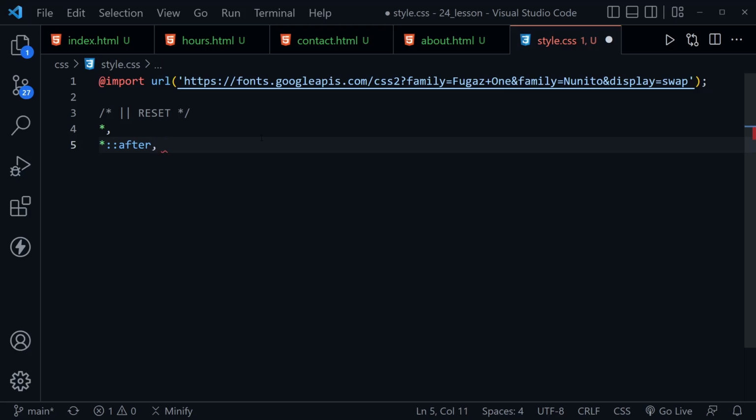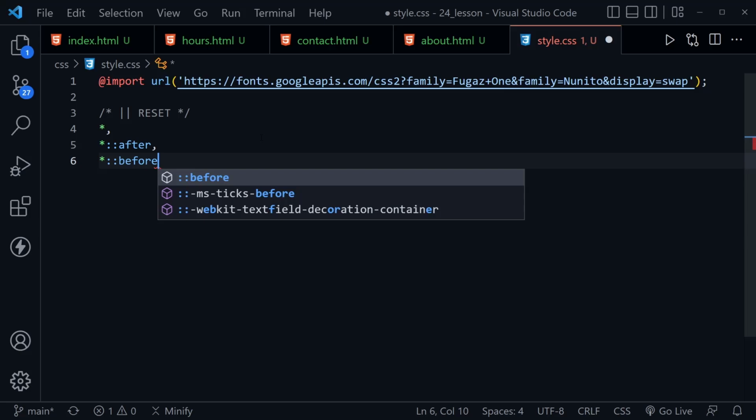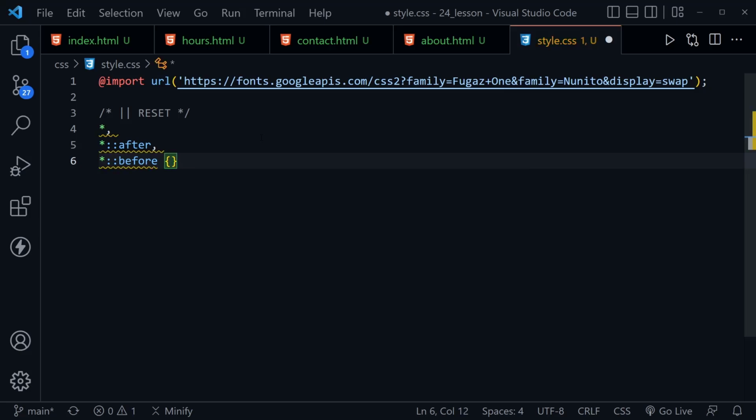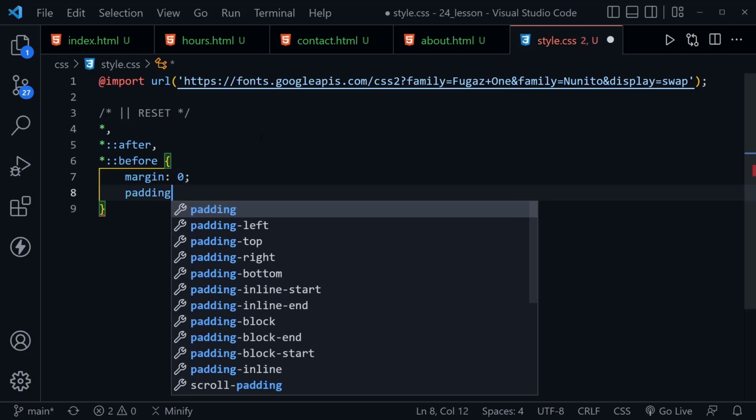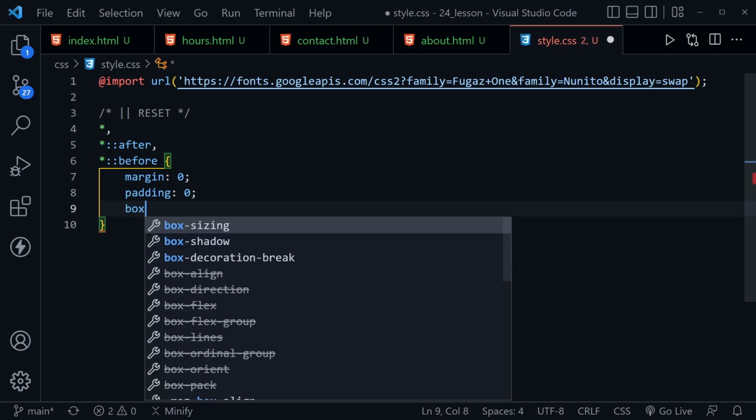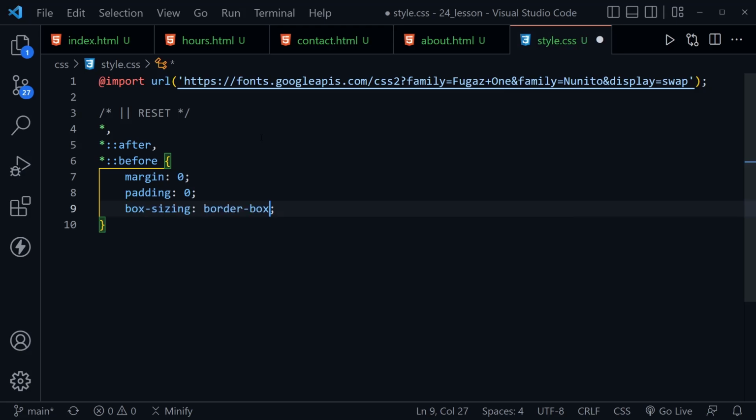So you also see the all selector with the after and the all selector with before. So we're going to do that for all of those, and then we'll put in what you typically see me put: the margin 0, padding of 0, and then a box sizing of border box. Now that's not all of the reset that I want to use today, but that's a great start.